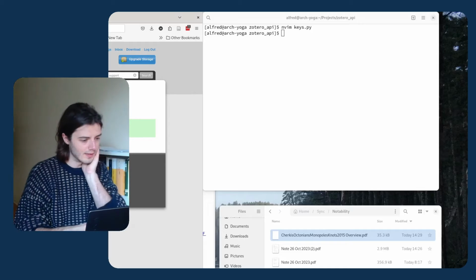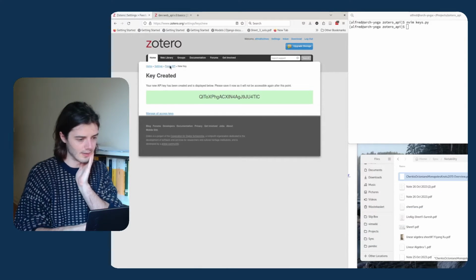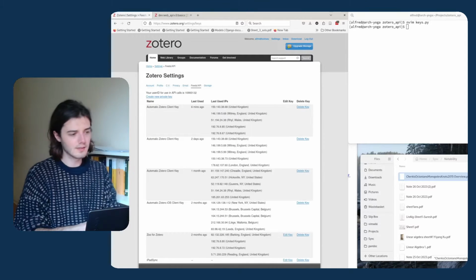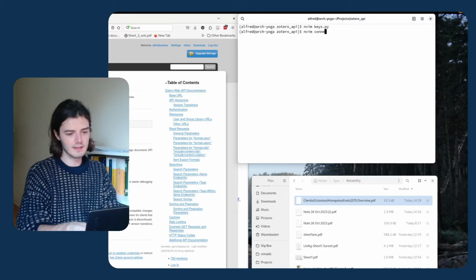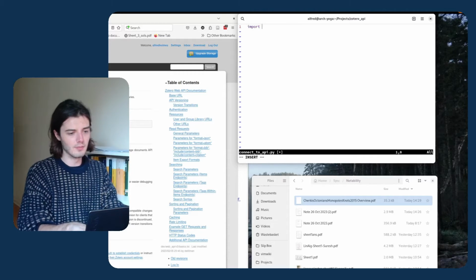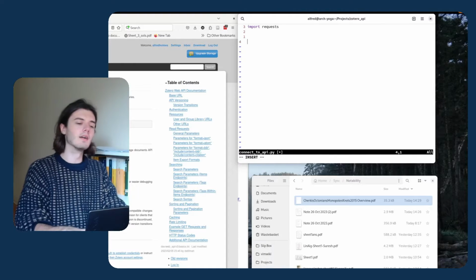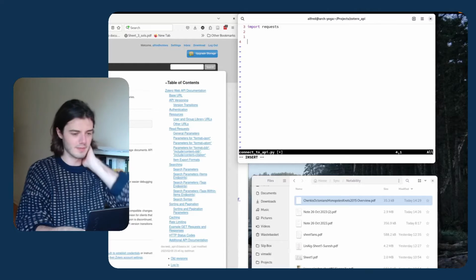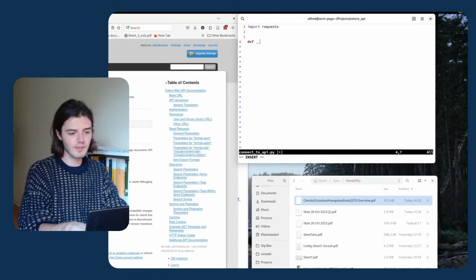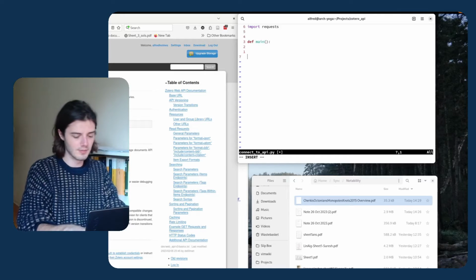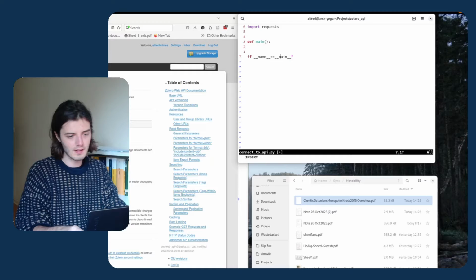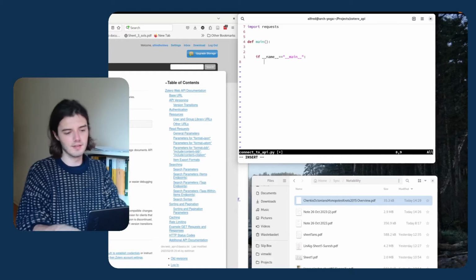Right, so now, okay, so now if we go to the API documentation, then we can see, so I'm going to make a new Python file called connect to API. Could be anything really, and I'm going to import requests. This is a library that doesn't ship with Python, so you sometimes have to install this. I think I probably have it installed. But this just allows you to make HTTP requests and to use the API. So I'm just going to set up this Python script to run.